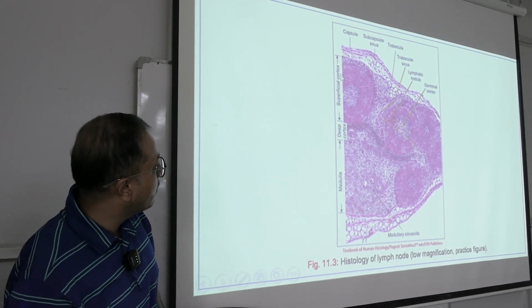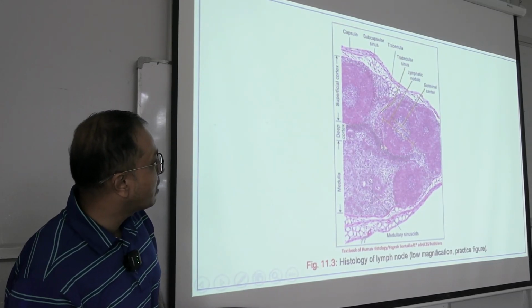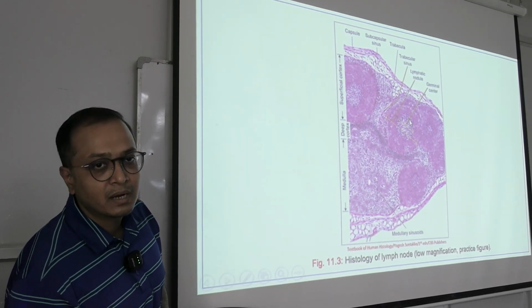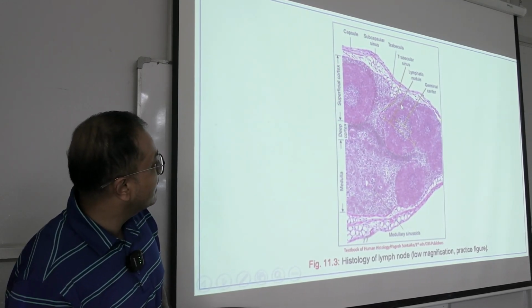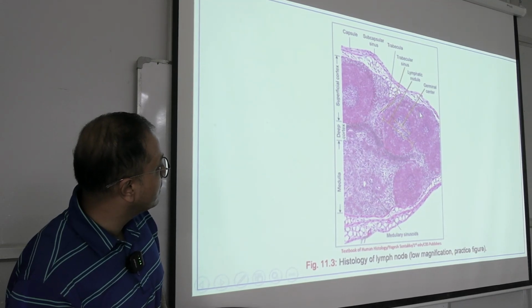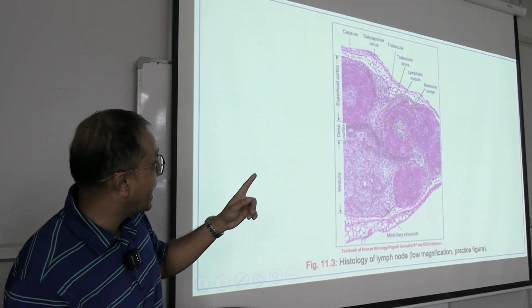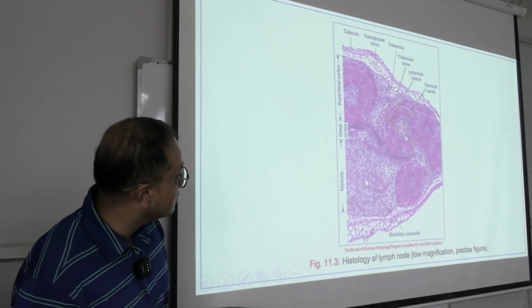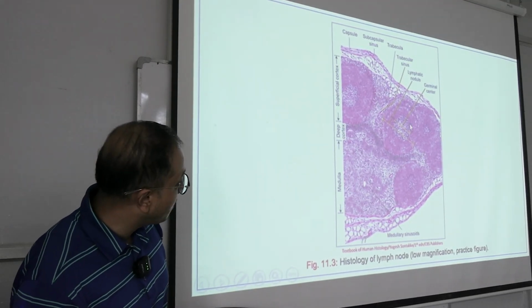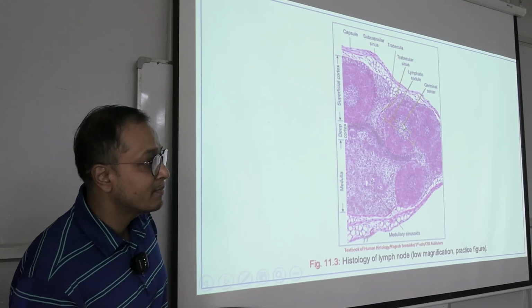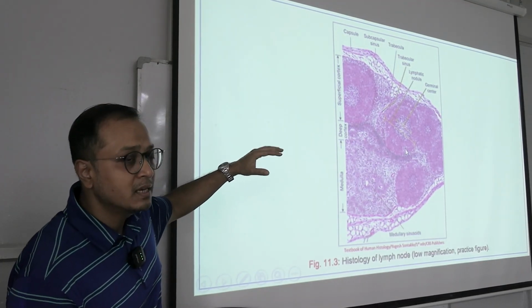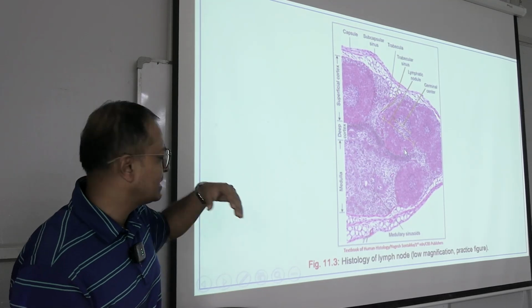Now, the lymphoid collections that you are seeing here have parts again. The lymph nodule's central part we call the germinal center. Then the outer region, which is the active region of the lymphoid nodule, surrounds it. So, from here to here is the whole lymphoid nodule. The central part, the germinal center, is housed by different types of lymphocytes. The marginal peripheral part is also housed by different types of lymphocytes. That's a different story.